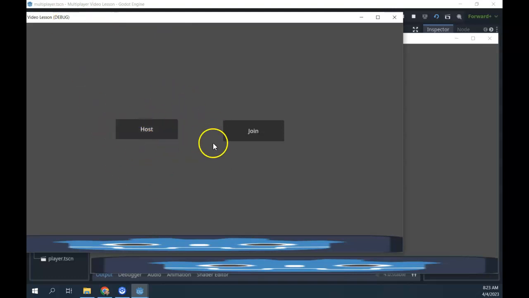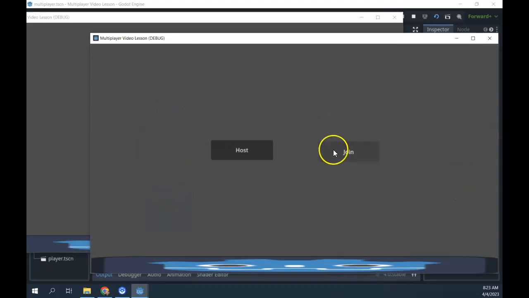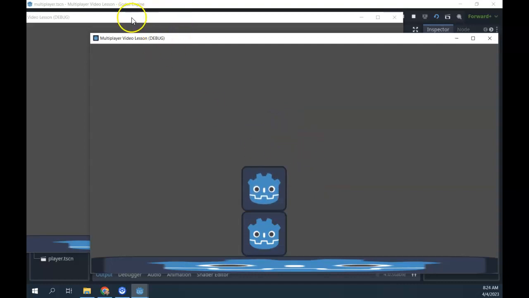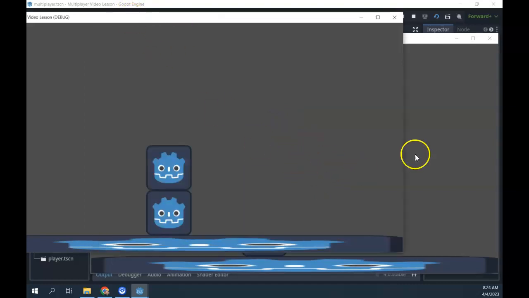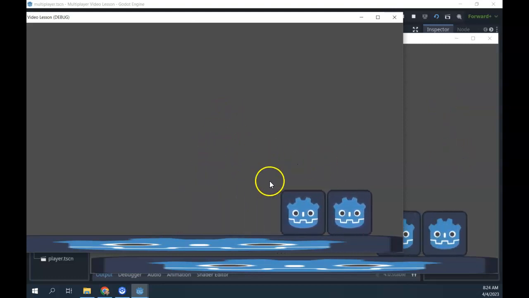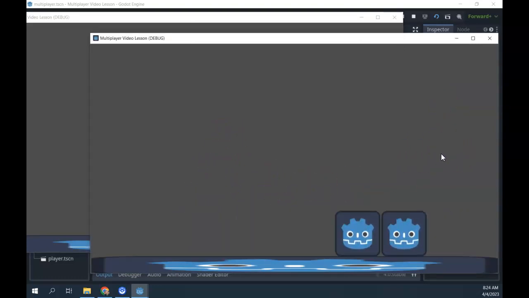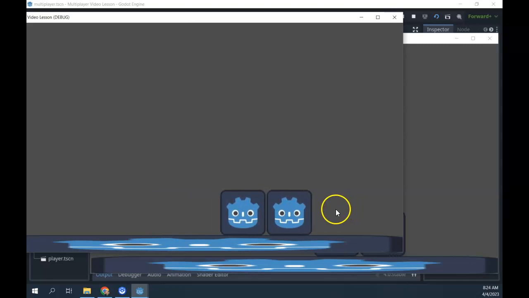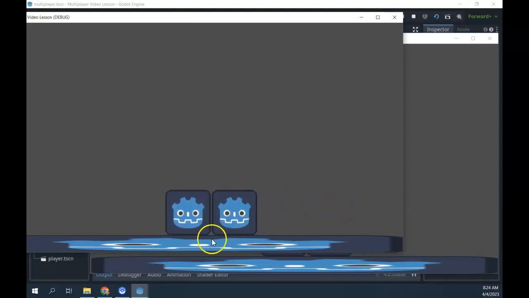Last couple lessons we've gotten a little network setup so far, where I can now host, create a player, and join, and there becomes another player. Now I have the ability to communicate between the two, and you can see when I move on one player, the other one moves. However, we ran into a problem last time: I can't move on my client, the non-server version. And the other issue is that when I move on the server, both of these players move.